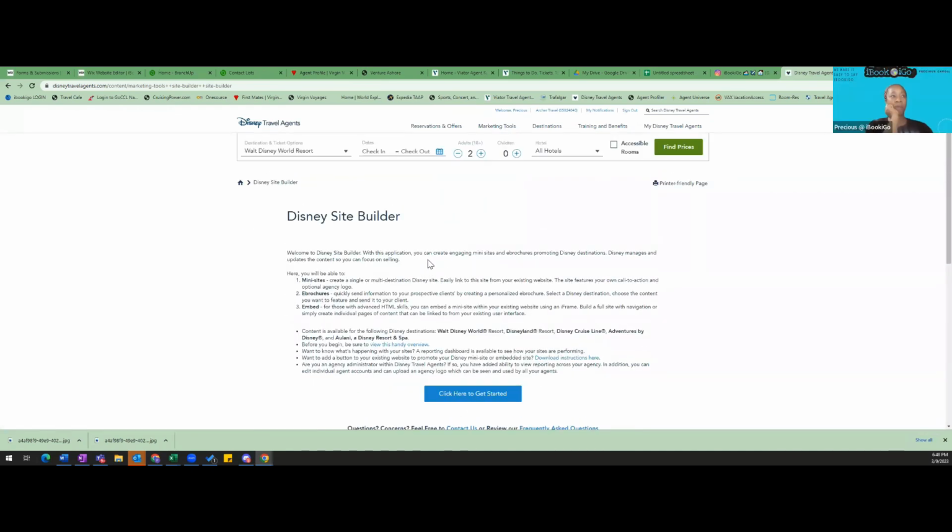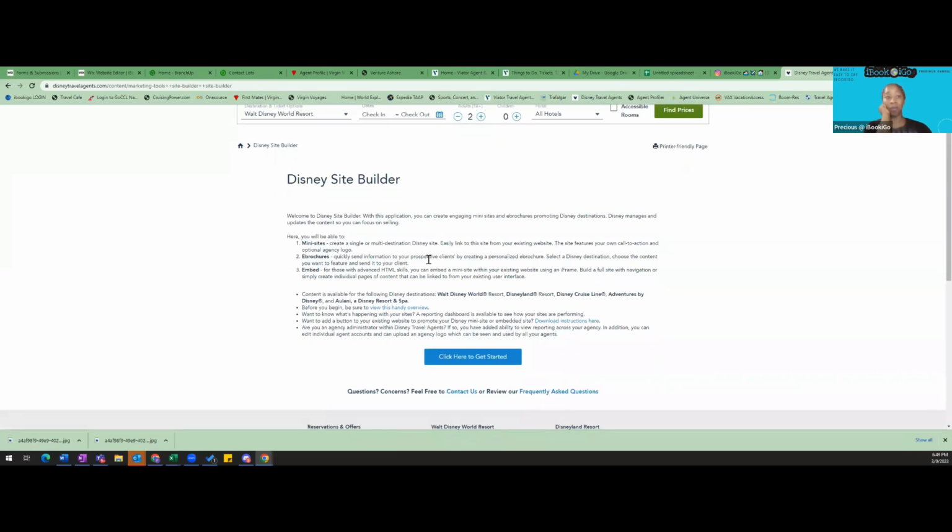Okay, so welcome to Disney Site Builder. With this application, you can create engaging mini sites and e-brochures promoting Disney destinations. Disney manages and updates the content so you can focus on selling. That's exactly what we want.